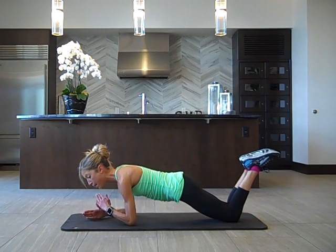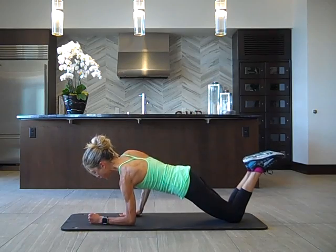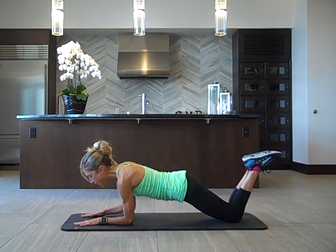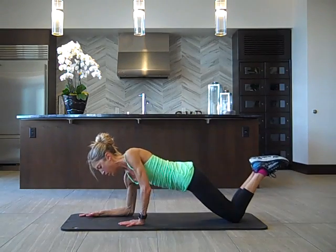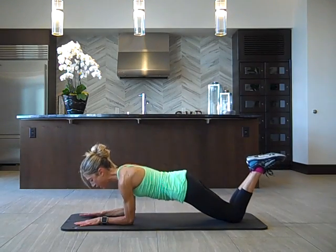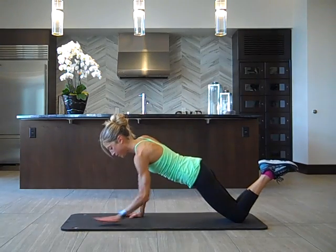So we're going to try the up, up, down, down again. If that's too much, stay here. Here we go. Push down through the ground, and then go back down. Now you notice that I'm actually alternating which arm goes down first so that I get balance on both sides. I want you to be balanced, and I want you to breathe.